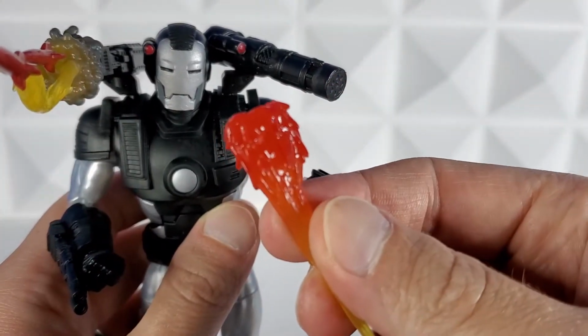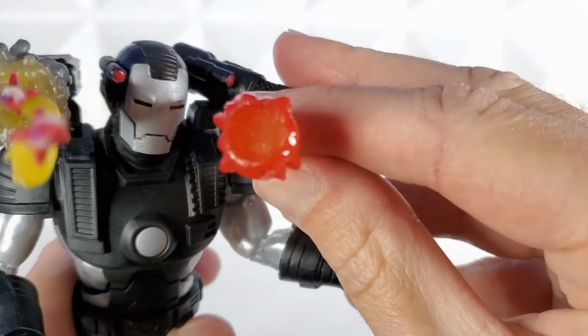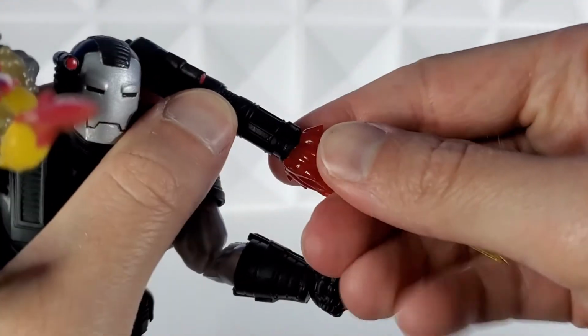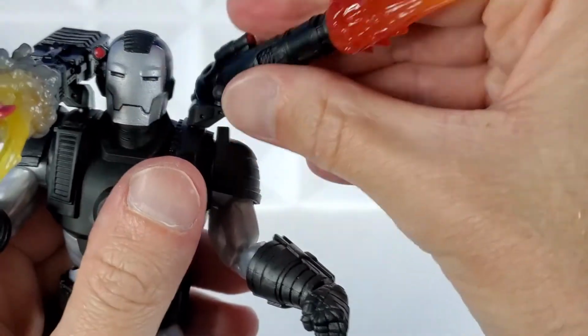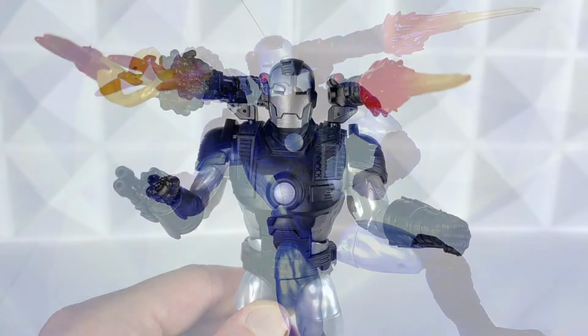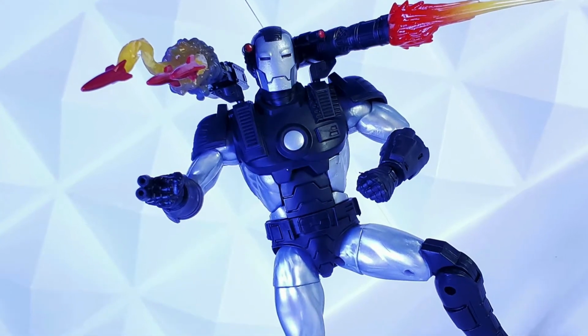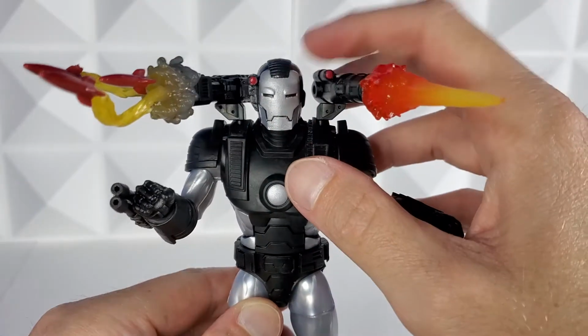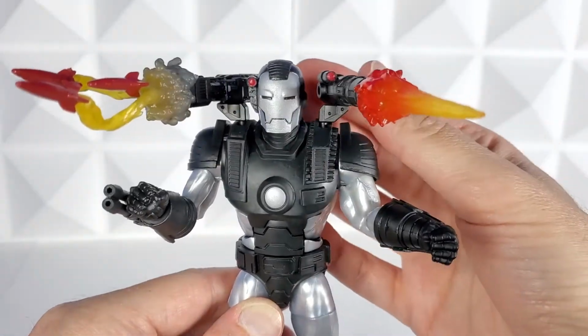Let's check out the blast effect that's going to go on the machine gun. Inside of the blast effect is a circle, and we can place it directly onto the machine gun. This does like to pop off. Not a big deal. Wow, dude, this just got even better. Check out the blast effect coming out of this machine gun. Holy cow, that looks cool. And I also appreciate the red dot there for the laser sight tying it in.